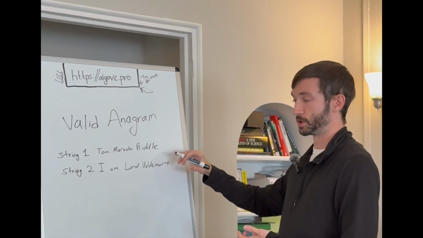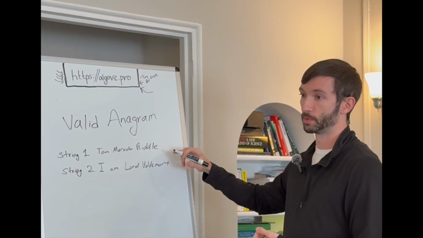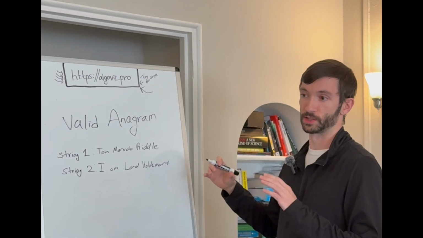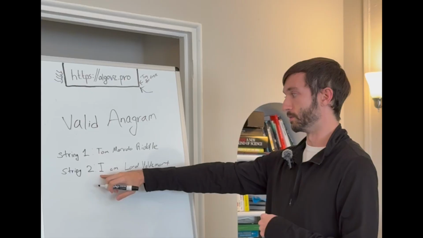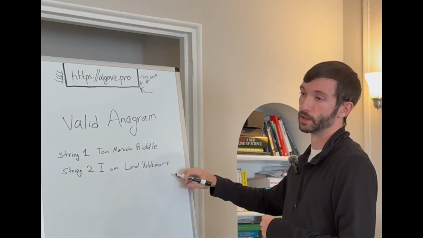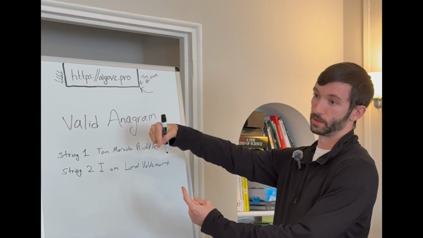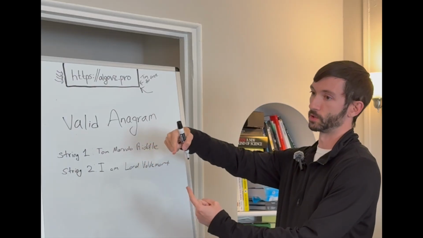Realistically, in terms of efficient implementation, we'd want to use a hash map. We could also do this with a fixed size array. Maybe we'll talk about this in the coding section. And then we would do the same for the second string. And then for each letter in the entire alphabet, we would make sure that the counts are the same.